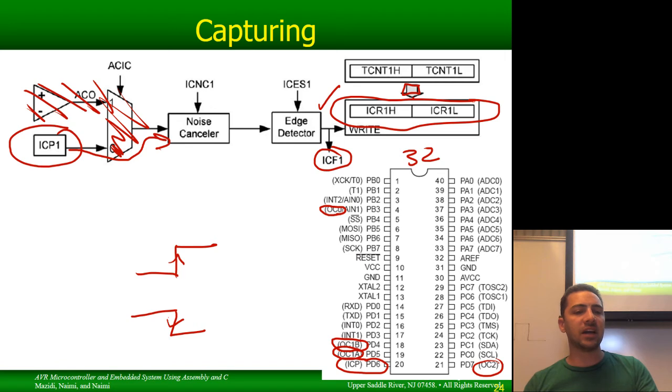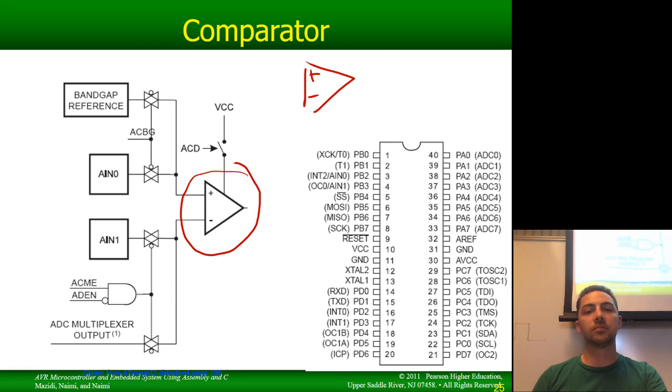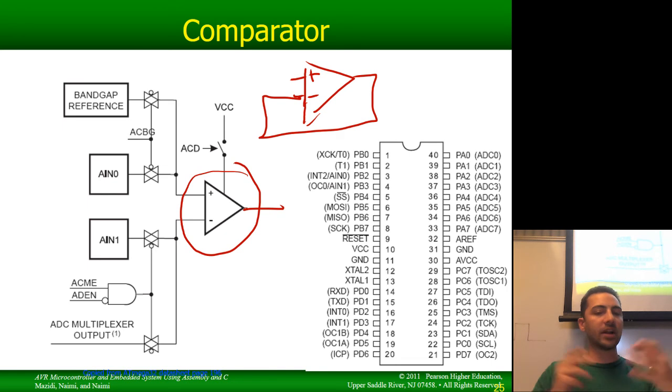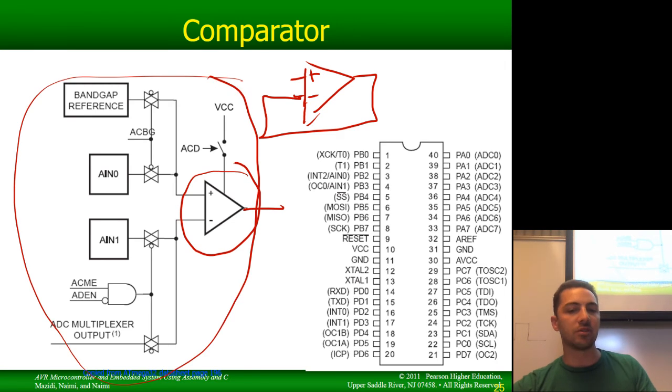Okay. This piece that I told you to ignore. Let's talk about it briefly. What is this device? It's got a plus and a minus, and it's a triangle. Charles, have you gotten to this yet in 202? Say again? It's an operational amplifier. It's only an op-amp configuration if you have some kind of negative feedback. If it's just two inputs, we usually call it a comparator. Okay. If one is higher than another, it goes high. Otherwise, it goes low. This is an analog thing that is built into the 328P.